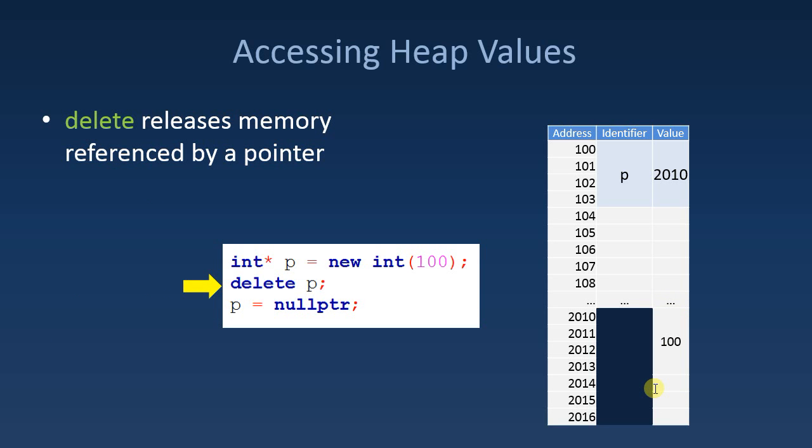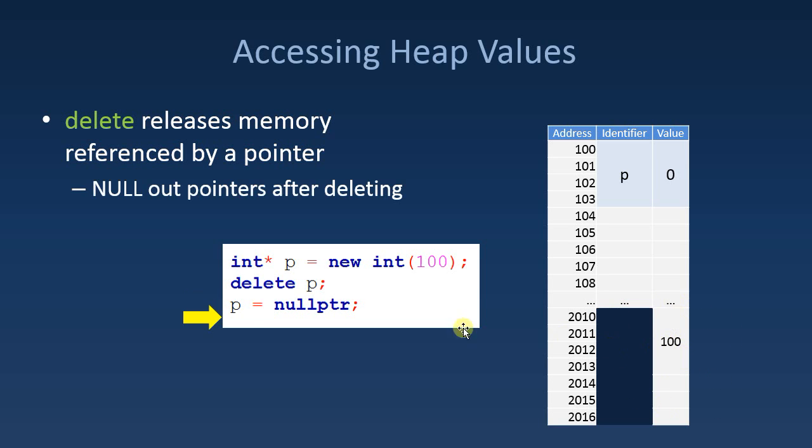So to release that memory, the way we tell the operating system, hey, I'm done with this thing, is by using the delete keyword. So if I allocate a new chunk of memory, I get its address, and then I do some stuff and I'm done with it, I now say delete, and I give the memory address that I want to free up the memory from. And this basically says, okay, tell the operating system, we're done with a chunk of memory that starts at 2010. It can have it back and give it to someone else. And then it's usually a good idea, if we've given up this chunk of memory, we shouldn't go play with it anymore. So we should null out that pointer and set it to be 0, so that we never even try to get back there.